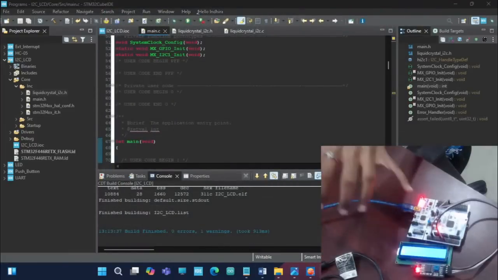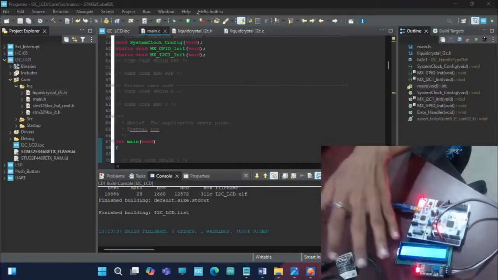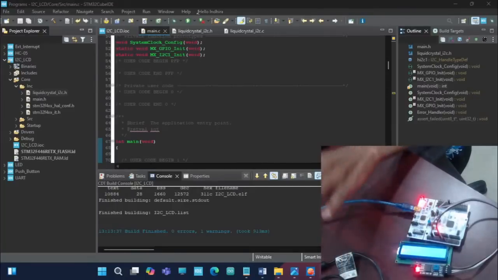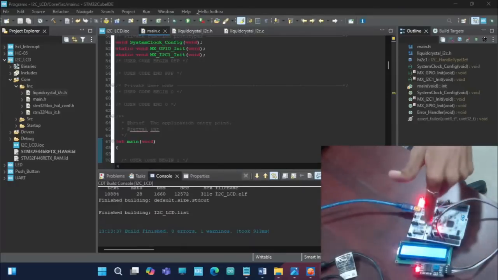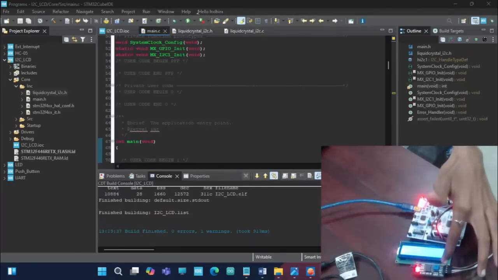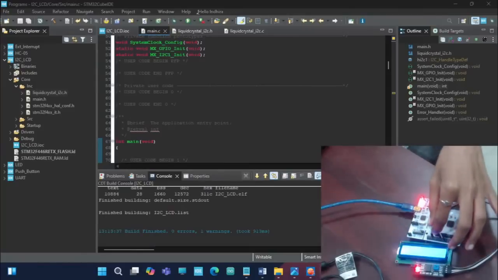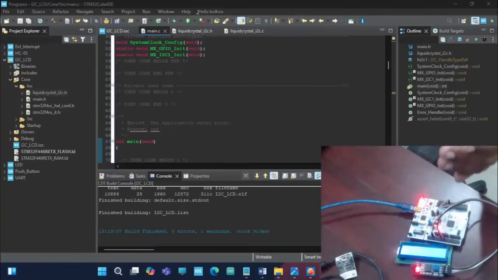Here I have connected STM32 with the I2C LCD. We just need 4 pins. Ground has to be connected with the ground of STM32, and VCC has to be connected with 5 volt of STM32, and you have to connect the data pin and the clock pin.